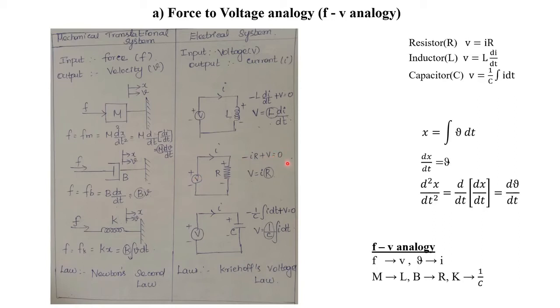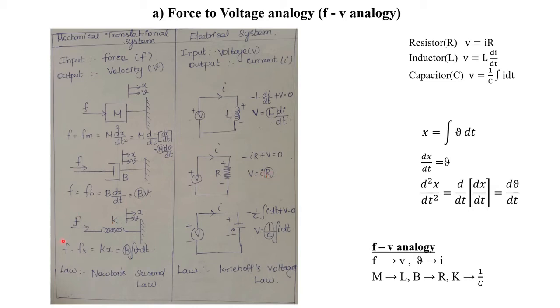Now we have to rearrange this. If you are bringing this V to the right side, it will be minus. If you are multiplying throughout by minus sign, it will be V is equal to I into R. Now see here, these two system equations are in the similar form. On the left side we have the input force F equal to B into the output velocity V. Here the input voltage V will be equal to R into the output current I. So we can equate B to R.